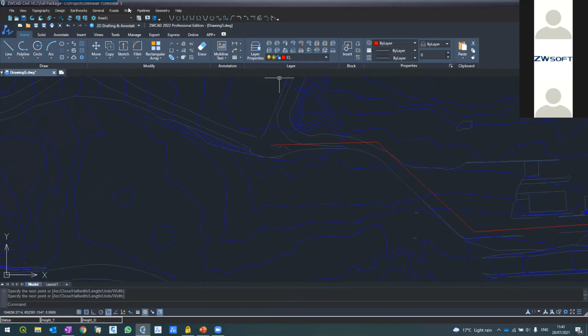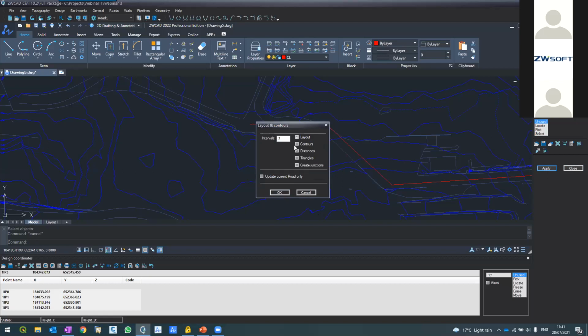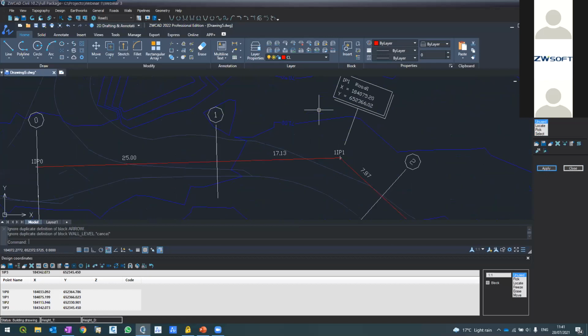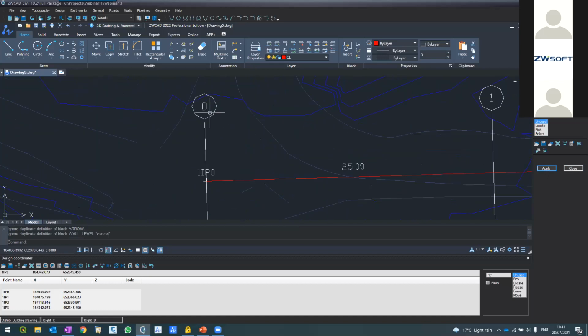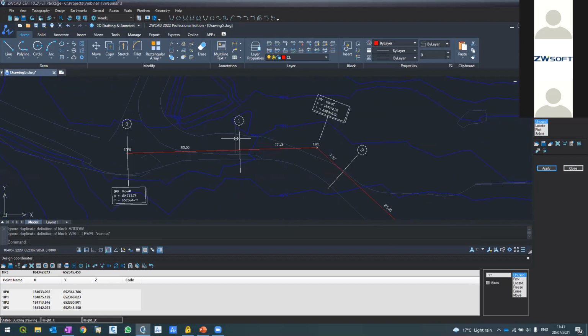If I now go to roads, horizontal alignment, and tell the software, select this polyline and convert it into an alignment, what I'll get now, it's become an alignment with cross section each 25 meter numbered.